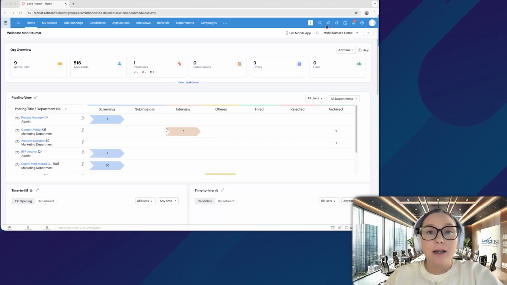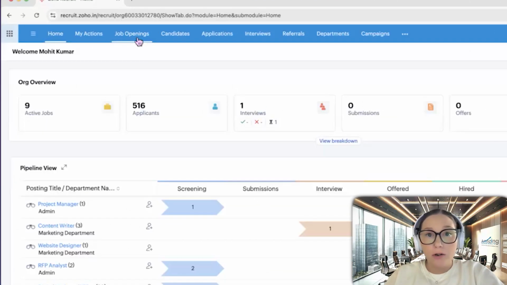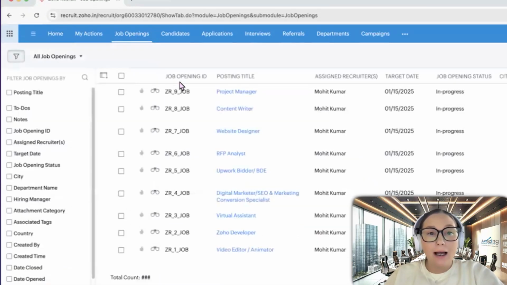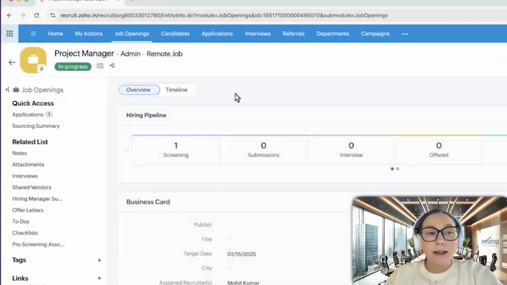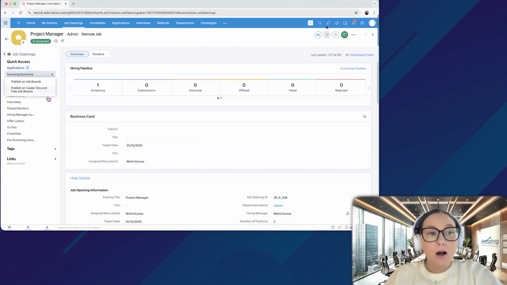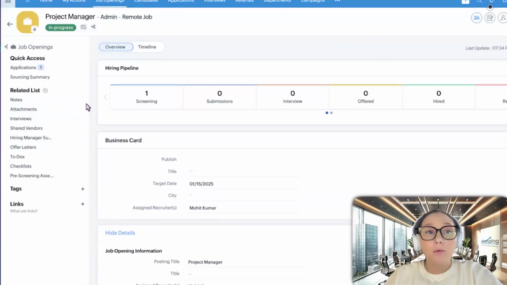So the first thing we're going to do is go to a record view. First click on a module, and then from that module, we'll click on one of the records we see on the list view. On the left-hand side of the screen, we'll see different items on the related list. These items are actually their own module. Just like job openings is its own module, notes is going to be its own module as well. Related list means that these modules are related to the record that we're currently on.